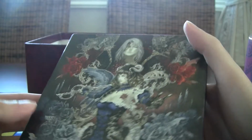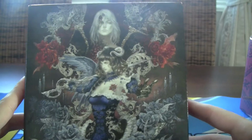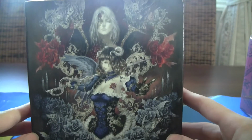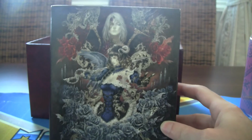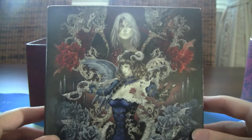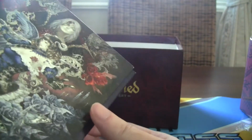There's this beautiful artwork. Yeah, she's the best. Like, nobody can top her. I wish she was responsible for all the artwork in the game too, but amazing. You guys can see how amazing this looks. This is 100% Ayami Kojima artwork. You can't go wrong with this. You know when you see it, it's her. Fantastic, brilliant artist. I hope I'm giving you guys a good view. But yes, totally worth it.